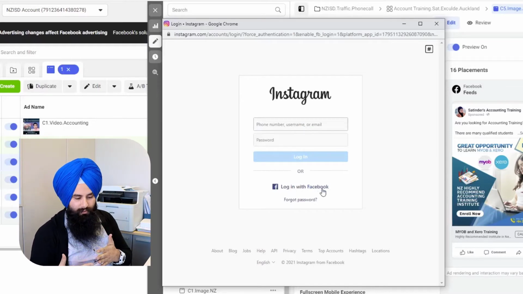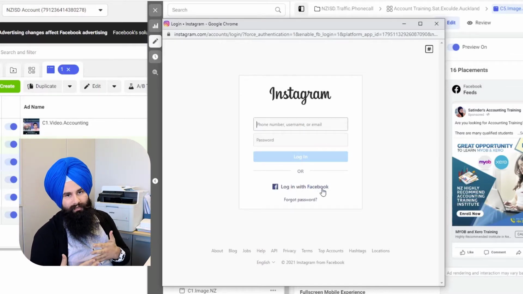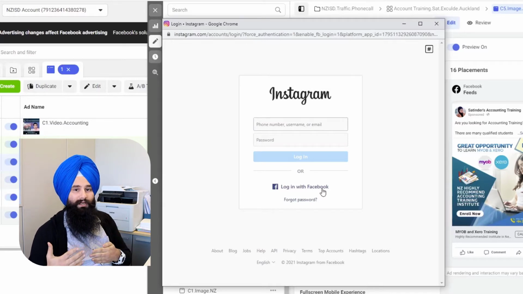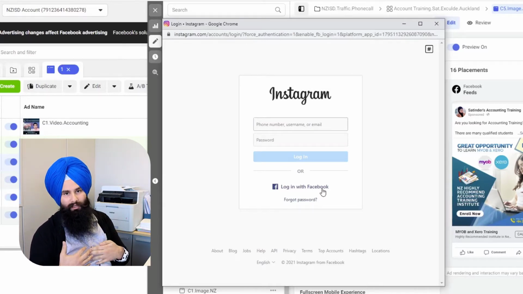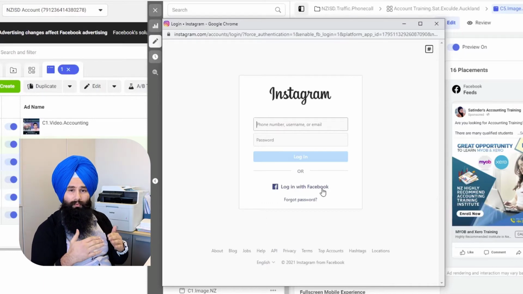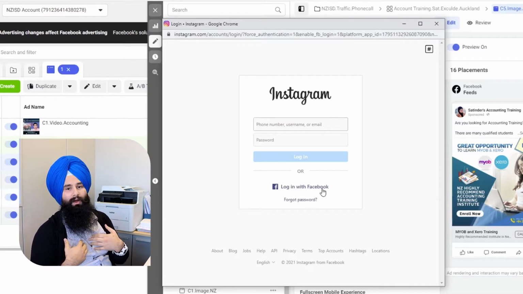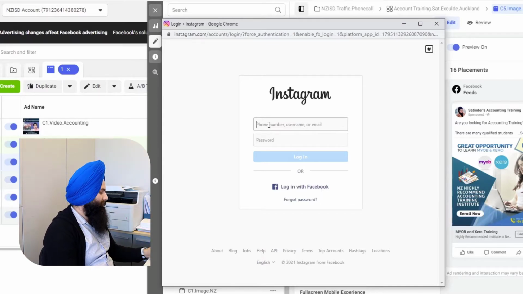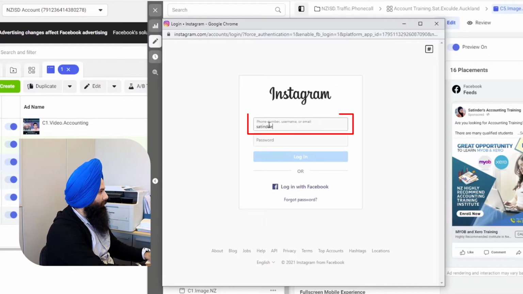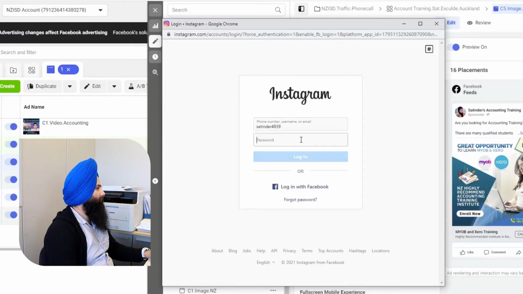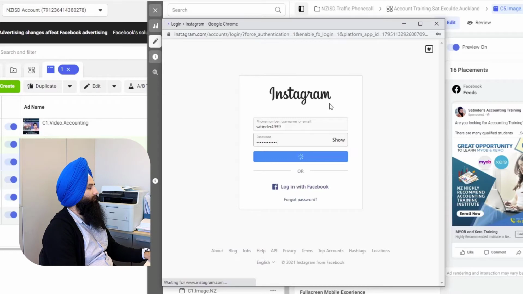In this you enter the username and its password. This is the best option if you are adding some other account. Since I do not want to link my own Instagram account, now I want to add other people who are in the business. So what I will do is I'm just going to put their username and password. Once I put that password here, I'm just going to log in.